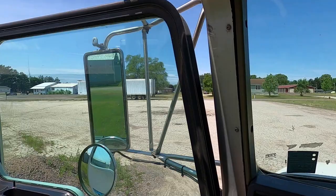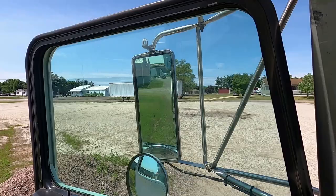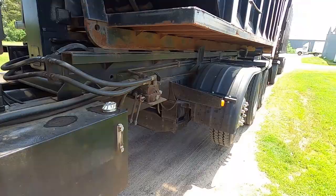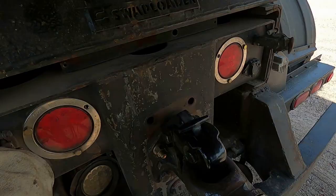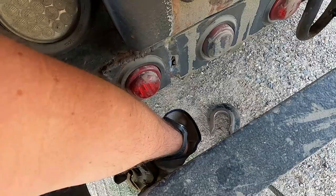All right, so I'm lined up where I want to be here. I back up a little bit to take pressure off the pin. Make sure I don't roll. Grab my bar here. What I do is I take the airlines off. I pop my chain off. Pop the chain off.